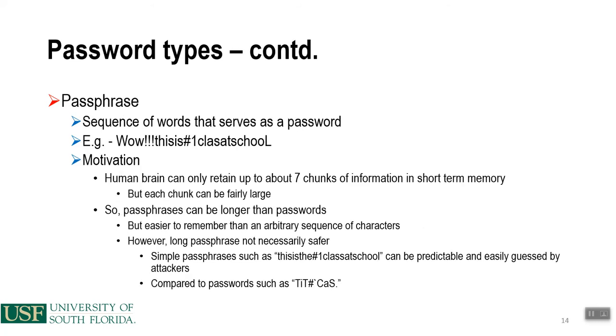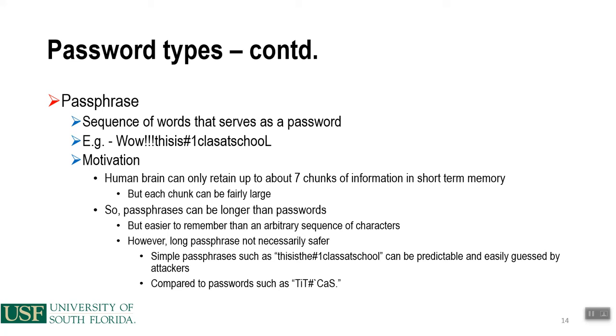So the other types of password types that exist are passphrases. A passphrase is something that we're very used to. It's a sequence of words that serves as a password. So for example, "wow, this class is #1 class at school." So I'm sure you're all thinking that this is the #1 class at school. At least I hope that you're thinking that. That would be really, really fantastic.